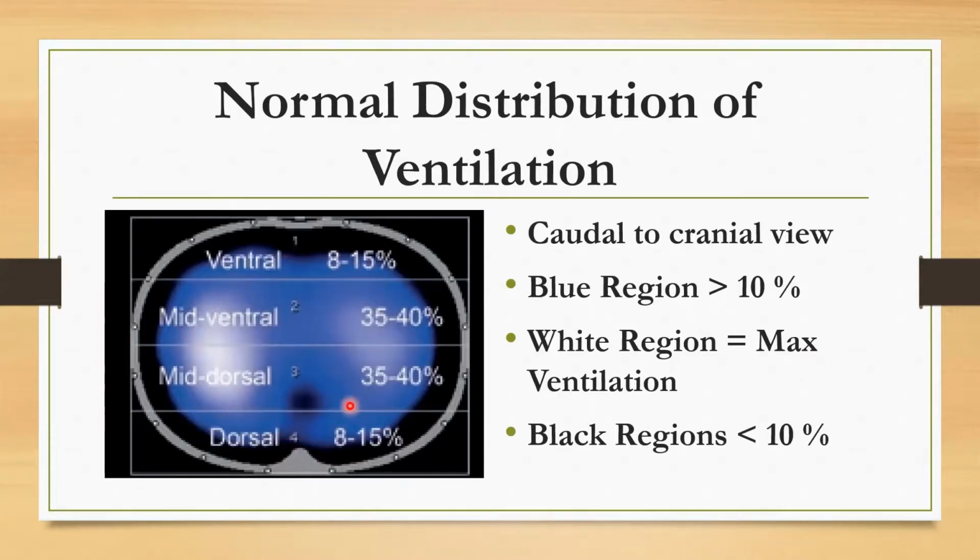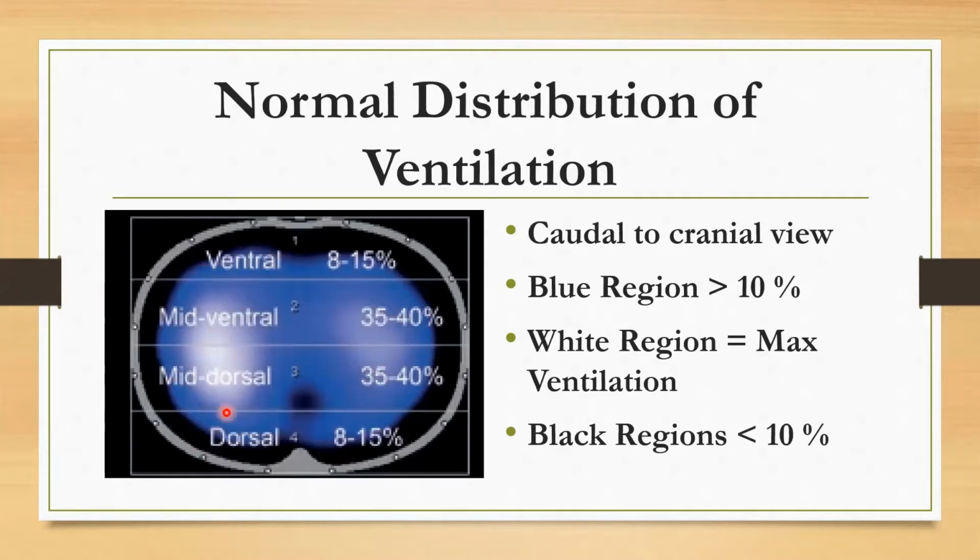The aeration, when there's 10% of the volume being distributed to that area, it'll start appearing as blue. So this blue area all here is the aerated lung. Where there's the majority of ventilation, it shows up here as white. So within the distribution of ventilation, you're going to see white appear, and that helps us show evenness of distribution.